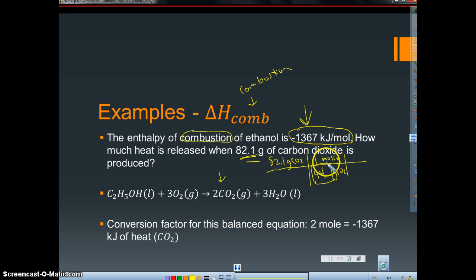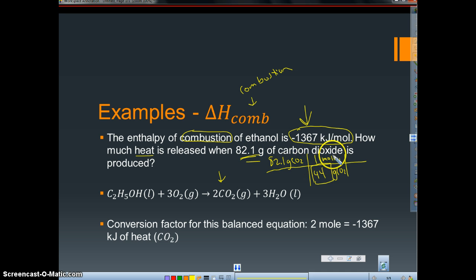Second step we have to think about is the heat part. If I'm starting with grams and I want to know how much heat, it depends on how many grams there are. The more grams I have of something, the more heat I'll produce. So let's take a look. Here I have 82 grams, and the molar mass of 1 mole of this stuff is 44. I have a little less than double 44 grams. So really I should end up roughly doubling the heat value, hopefully.